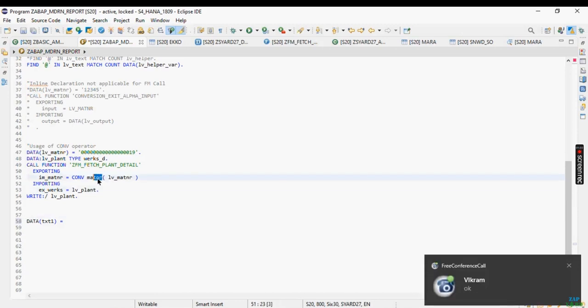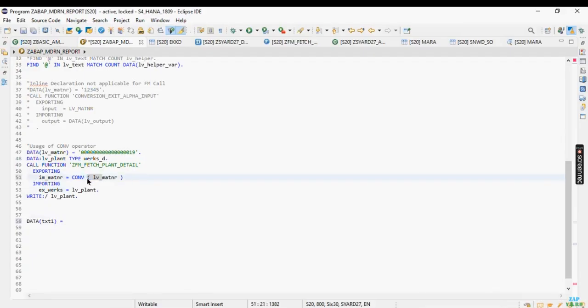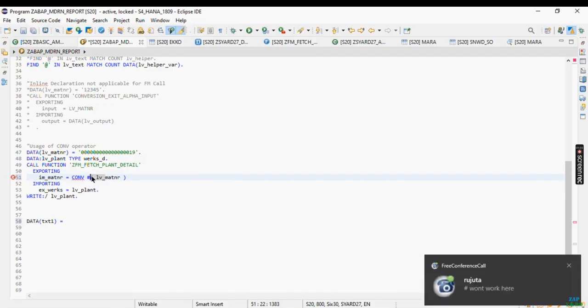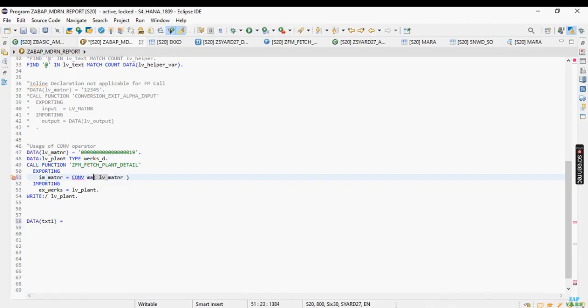One more thing: if I would have given a hash here, sometimes if you give a hash, ensure that it is able to derive from the left hand side. If it is not able to derive, remember that you need to always specify the data type.